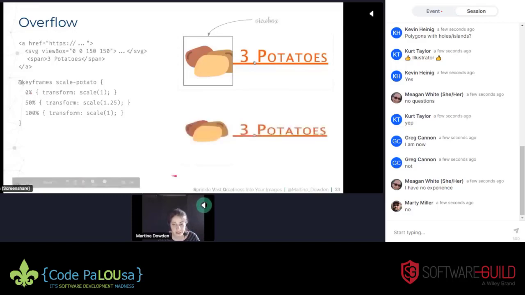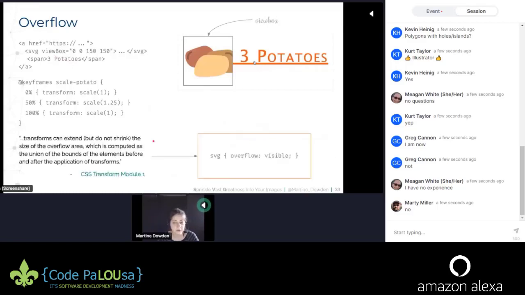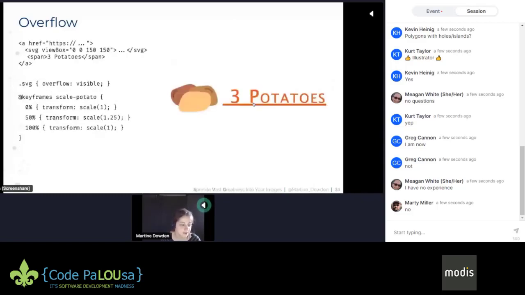So remember with our animation, it goes from 0 to 50% and back to 0. When it's at 0, we're perfectly fine. But as soon as we increase our size, our potatoes are now bigger than our viewBox, and that's problematic. What we can do to fix that is set overflow visible, because that means the viewBox doesn't actually change, but it will show what is outside of our viewBox. That's what I was explaining with the transform and the overflow. It doesn't actually move anything, it just bleeds outside of its overflow. So now we fixed our potatoes, yay! Our potatoes are now working correctly and animating correctly.